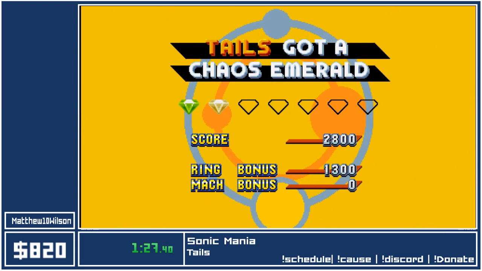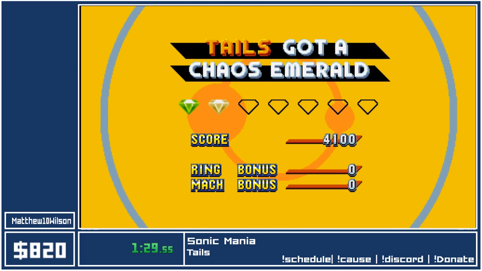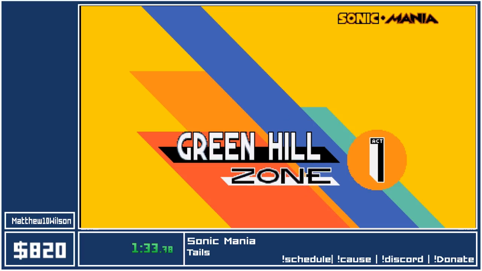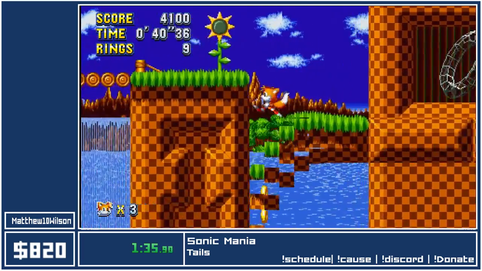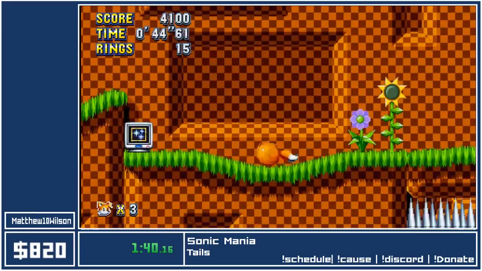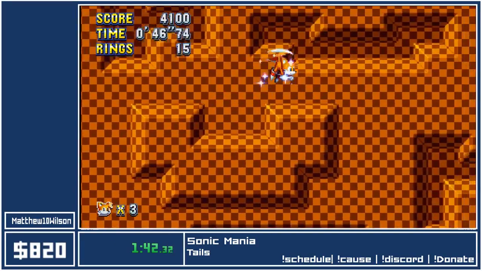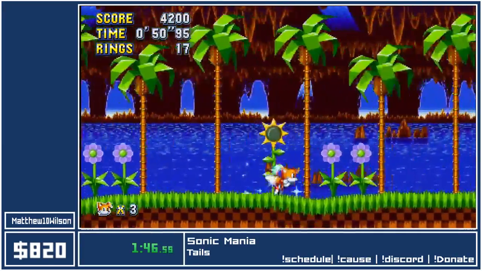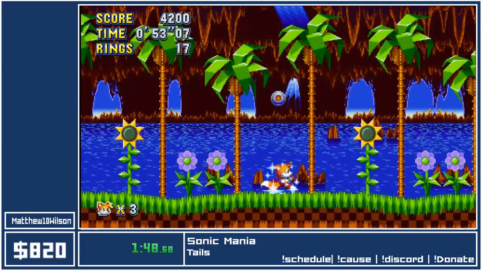Fun fact: the hills are actually a different colour. I meant to spin dash there, but alright, we can just forget to spin dash, that's fine.